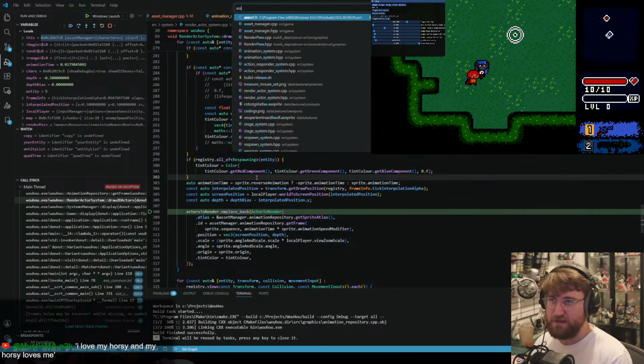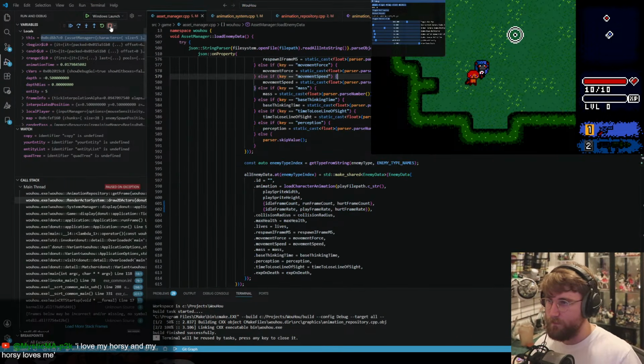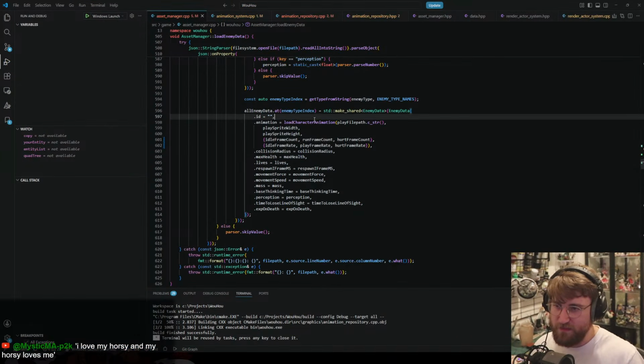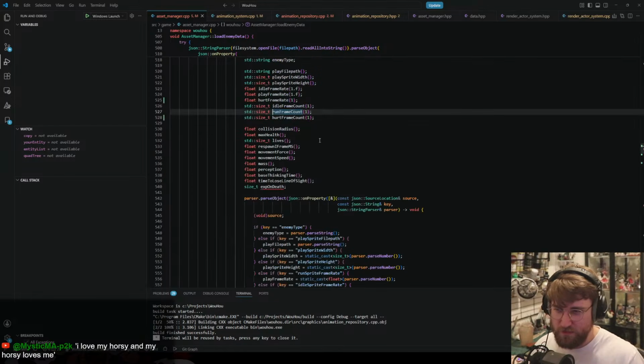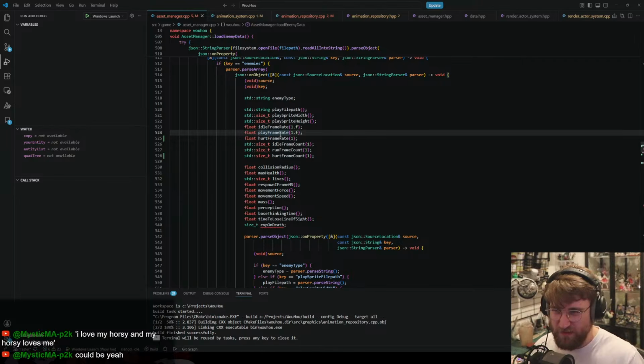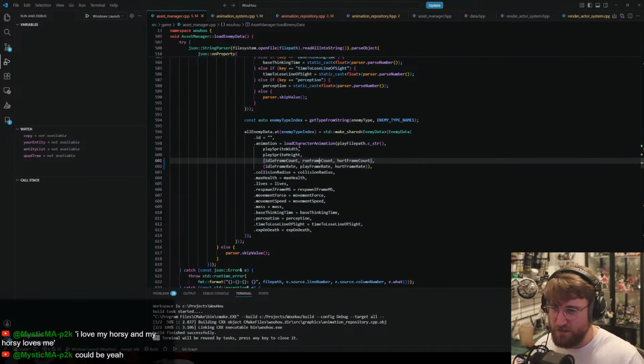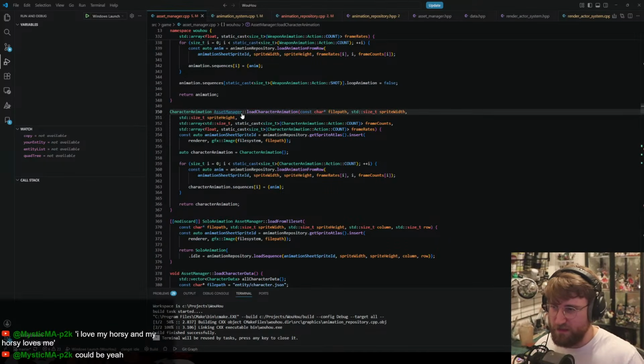Hang on, asset manager. How am I loading in this? So when I'm loading the character animation, we're loading in the idle frame count, run frame count, not play frame rate. Okay, this is weird. And we're loading that in here.